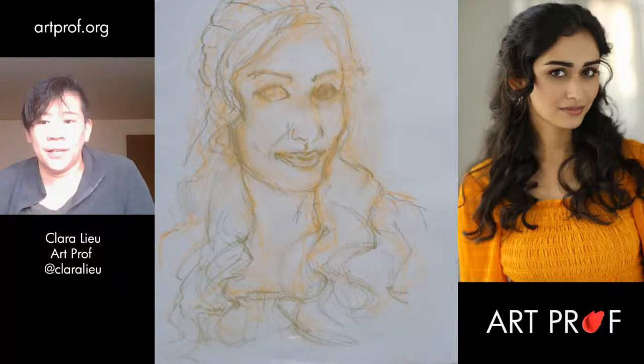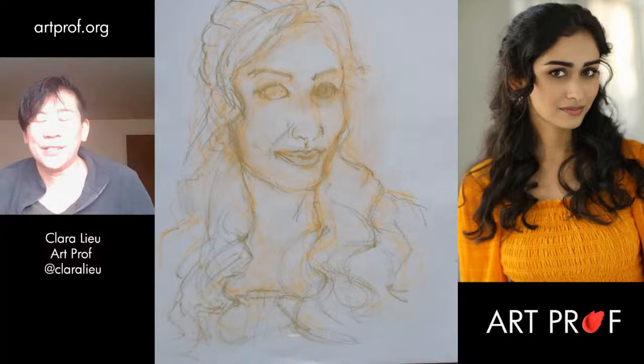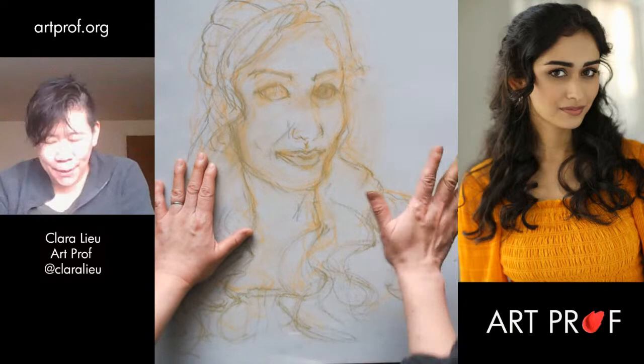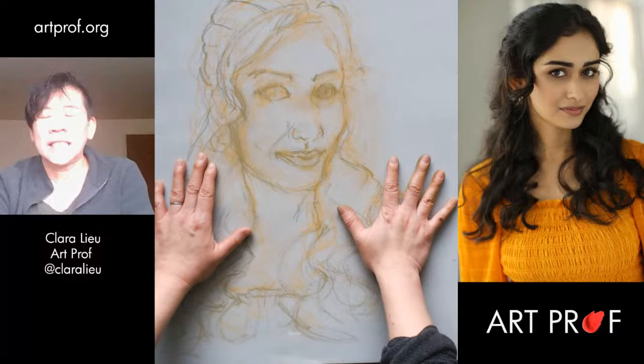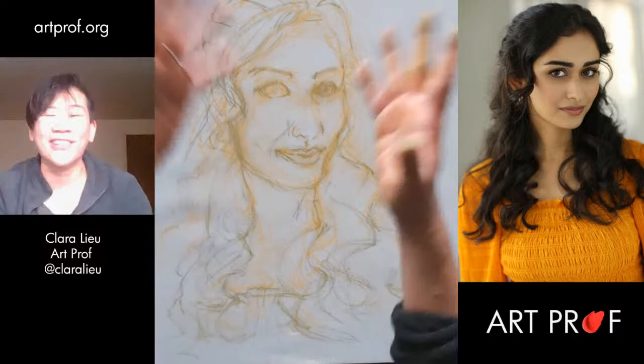What's really hard about portraits is every single time, without fail, if I post a livestream with a portrait, there's at least five comments saying 'I don't think the eye is very good' or 'you needed to move it to the left.' I'm using this photo of Deepti as a reference, but I just don't think it's helpful to nitpick like that. I actually had somebody a couple months ago who was so obnoxious — they were like 'why are you even bothering if you can't draw it accurately? It doesn't look anything like the reference photo.'